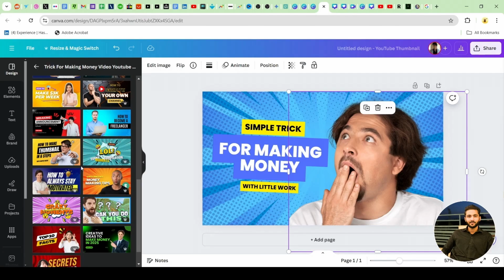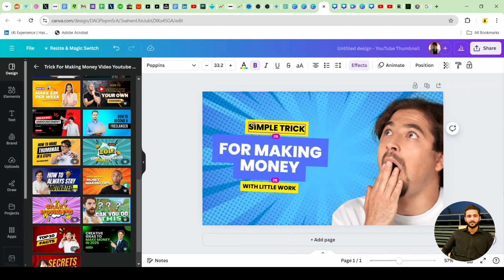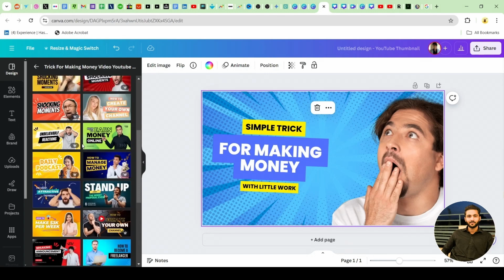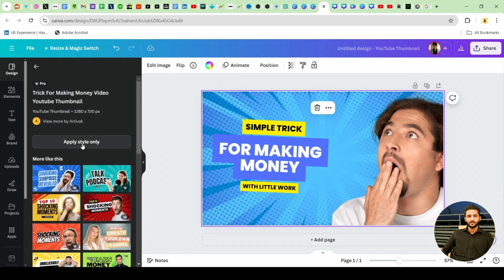So we can replace this image, work on the text, work on the shapes, and change the background as we want. But these templates basically give you a good idea or a good start to begin with. So we can transform them into anything that we like.